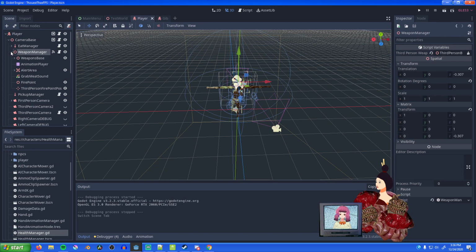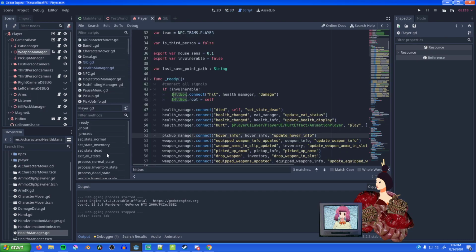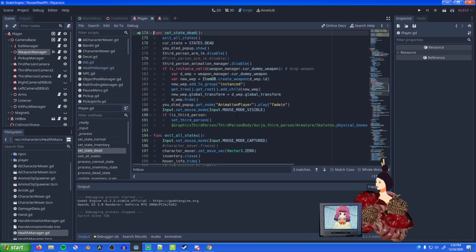Player on death. Set state dead. Right, instance is a new weapon. Dot hide, okay. The weapon, okay, that's a dummy weapon.